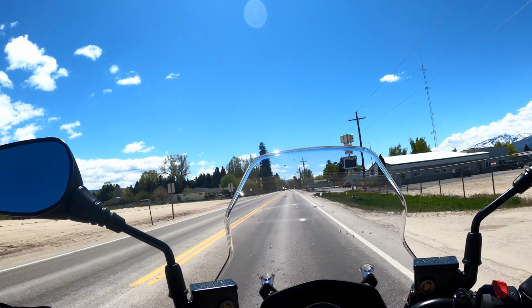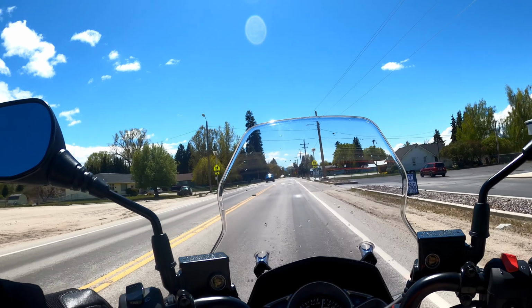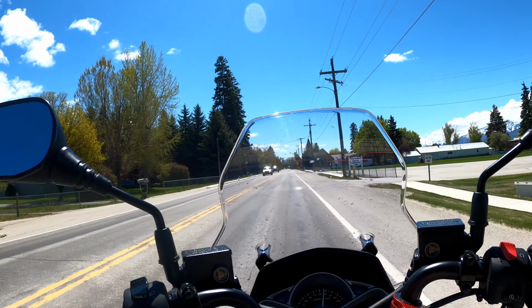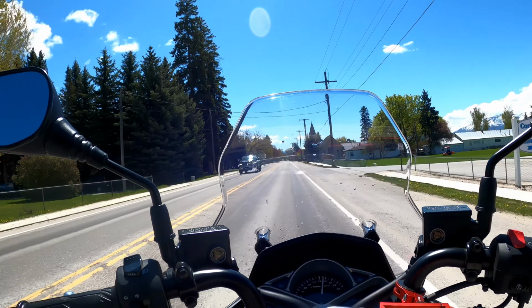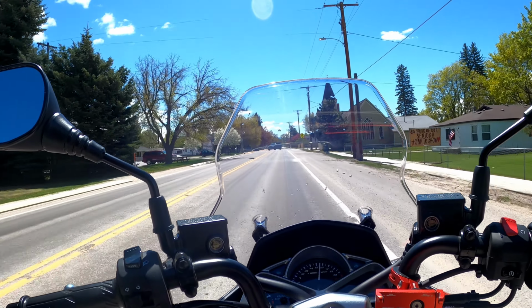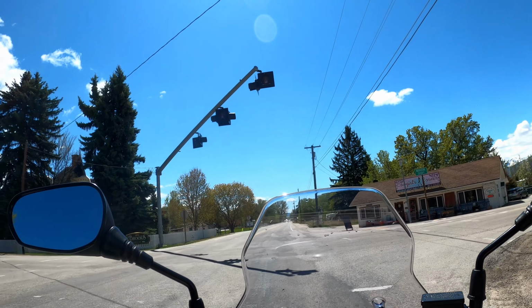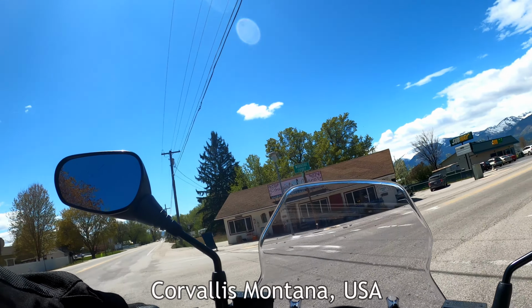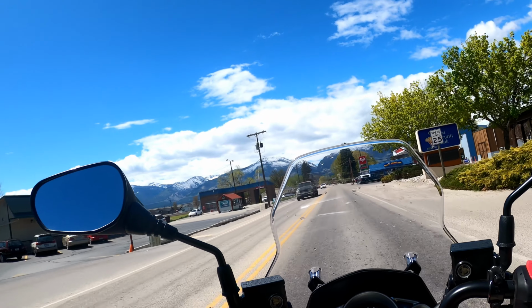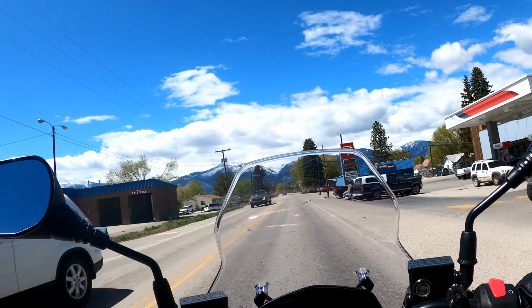and there's going to be a four-way stop up there. We can go straight down the east side, or we can cut right, which will take us to the main highway. And I think we're going to cut right because I know of a river access down that road, if I remember correctly. Let's give that a shot. Here we are at Woodside Cutoff. And if I remember correctly, yep, there's a Subway here and a Conoco. I wonder if this Conoco has non-ethanol. Oh well, I'll find out another time.